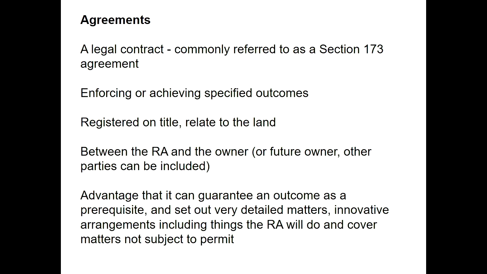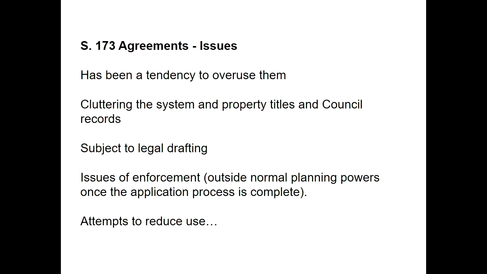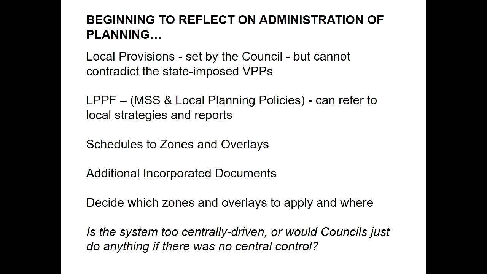There can be agreements under section 173 of the Act to change the certificate of title as part of a planning permit. We discourage this, but sometimes it's used because it's a way of adding conditions that have more permanency on a land title. You don't need to know too much about it.